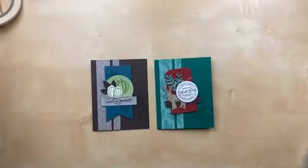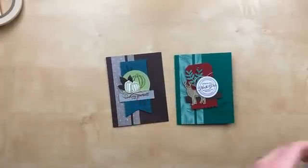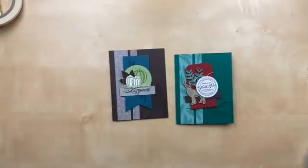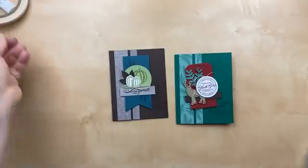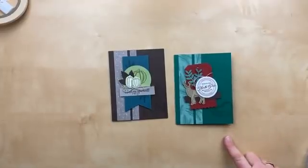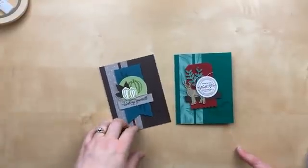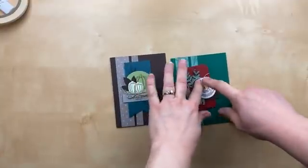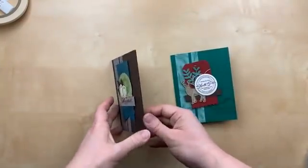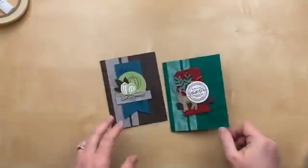Yeah, I know, Beth. For this one, it's really the color combination that I am just totally infatuated with. The peacock and the pear together. I wouldn't have put those colors together, but it was that designer paper last year that really inspired me to do that. You would try it and you like that one. Yes, Lynn. Both cards. Oh, I'm so glad. Last month you would have liked this one, but today you're ready for Christmas, Bonnie. I get it. I totally understand. There's the inside of that one. I think I have little pumpkins in there.